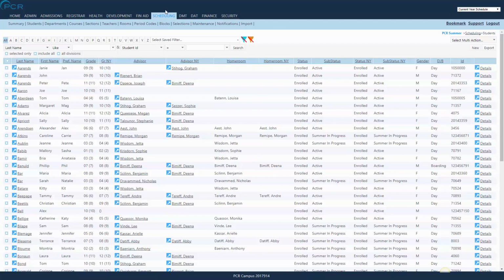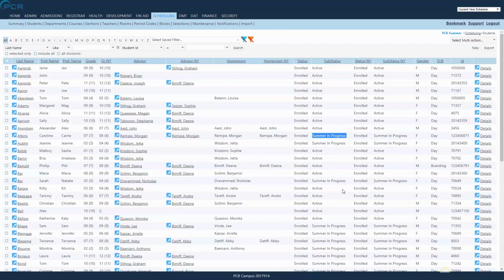So when I go to scheduling, I see that students have a status of enrolled and substatus of active, and some students have a status of enrolled and substatus of summer in progress. Enrolled active in my setup means that they have already completed their application and signed up for classes, whereas enrolled summer in progress means that they're in the process of completing the application, meaning that they have not yet signed up for classes.